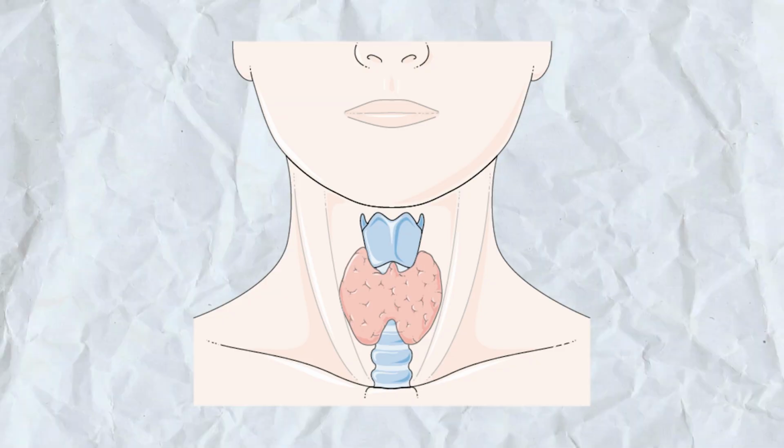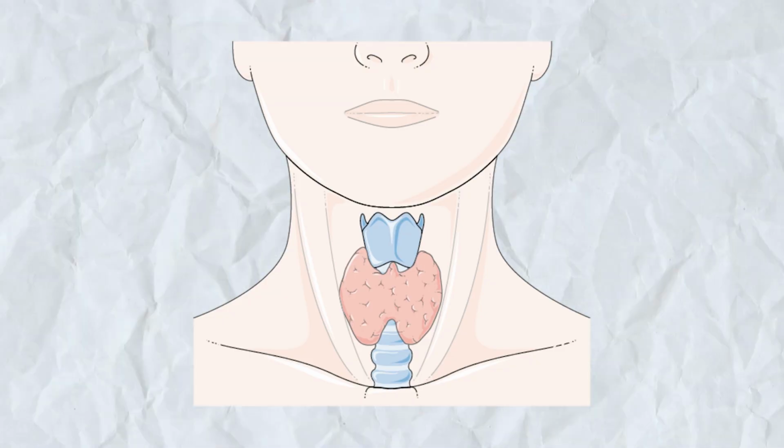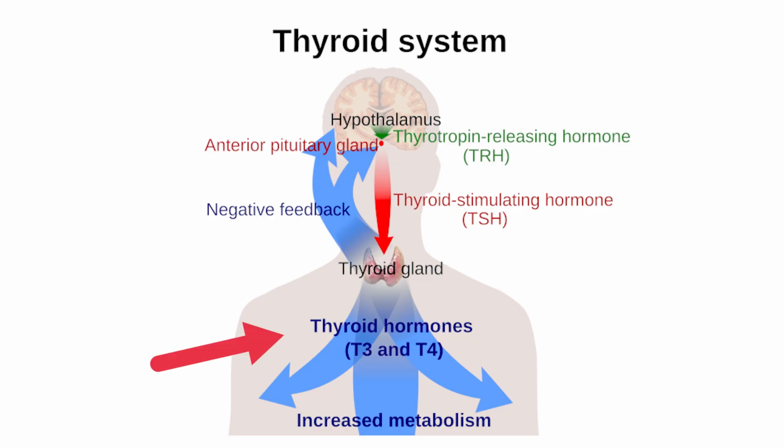The thyroid is a gland that sits in the middle of our neck, below our voice box, but above our clavicles, which are our collarbones. It's controlled by a gland known as the pituitary, which sits right at the base of our brain. This pituitary gland produces many hormones, one of which is TSH, or thyroid stimulating hormone. This hormone, TSH, is what stimulates the thyroid gland to produce two different hormones, T3 and T4.